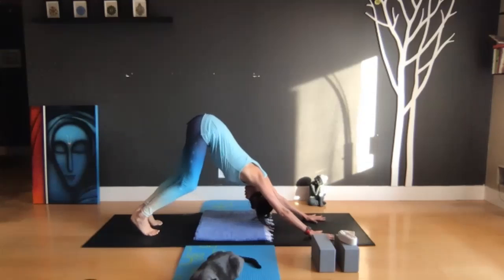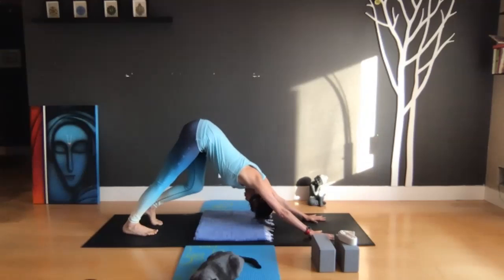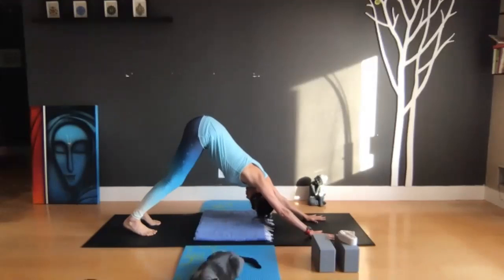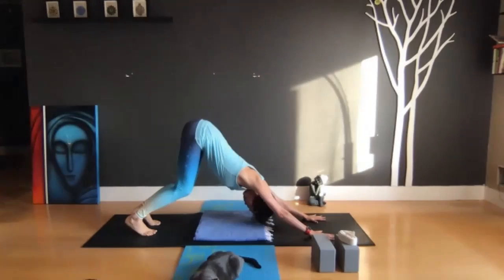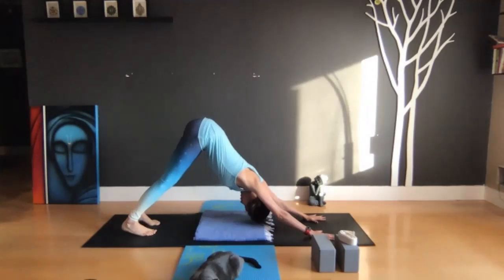Keep melting your chest toward your thighs. Ground your palms. Now bend both knees as much as you can. Tuck your belly button toward the spine and keep reaching your heart toward your knees. You can relax your head and neck. And then slowly reach your heels to the floor. Start to feel the back hamstring and maybe your calf muscles.